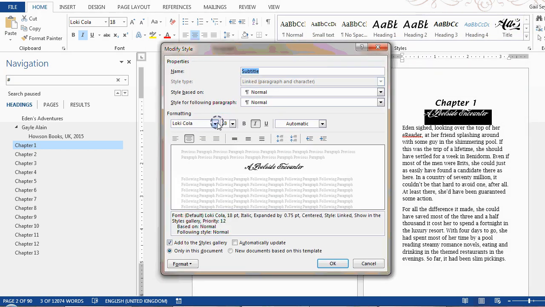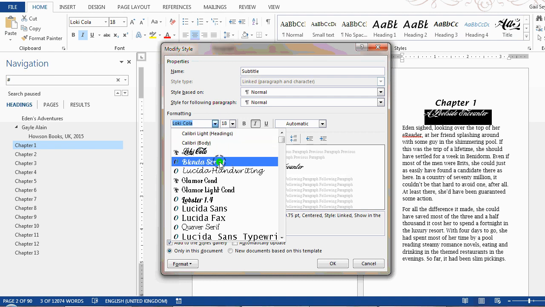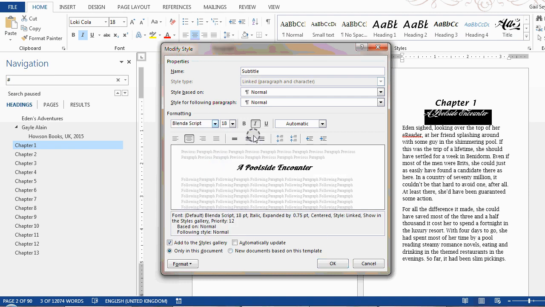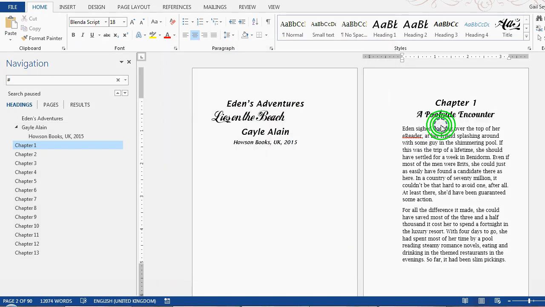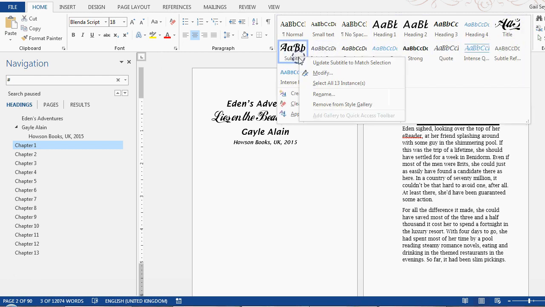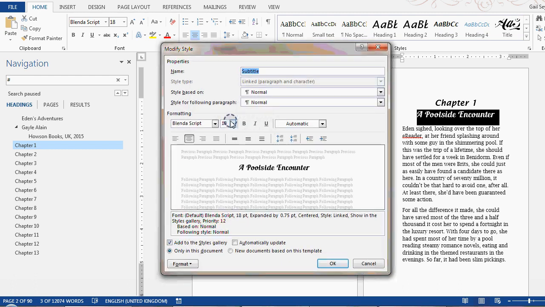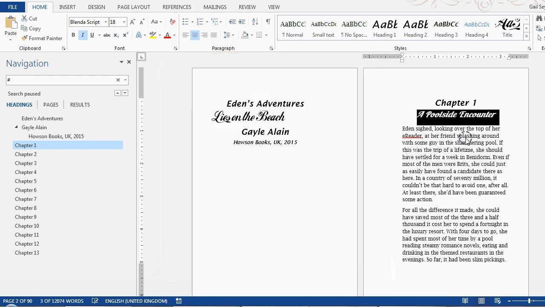So after a bit of tweaking, I actually decided on Blender Script font. I think I'm going to leave it on italic though. That's what I had. And that gives a blend between the two.